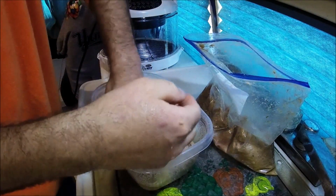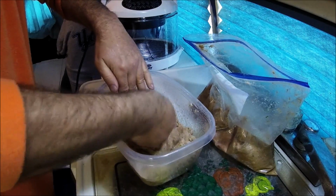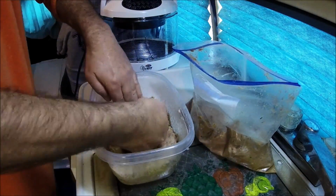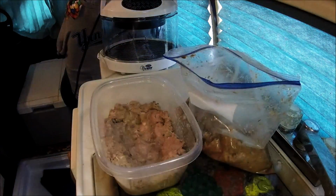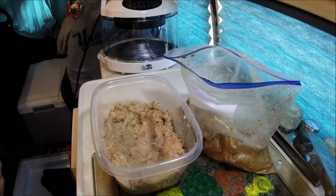In the center there, try to make a divot. Because we're going to stuff this meatloaf. Yes, we are. Alright, now I'll wipe my hands. And I got hand sanitizer. Alright, hold on while I do the next.